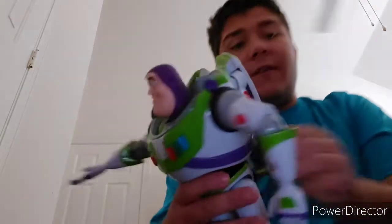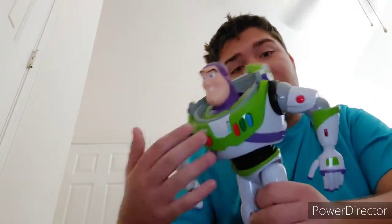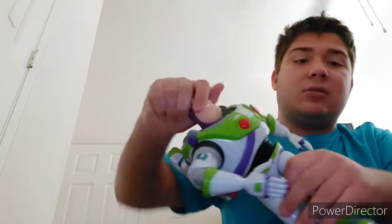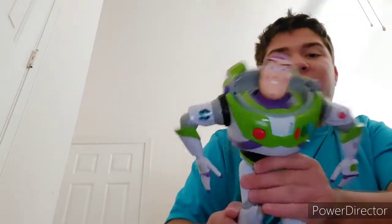Wait. Love this guy. Okay, so next up, you just have your nicest standard Think Away Buzz. He's actually the 20th anniversary Buzz, kind of in rough shape. I took out some of his stickers to fix another Buzz. He's missing the helmet. His knees bend very painfully.